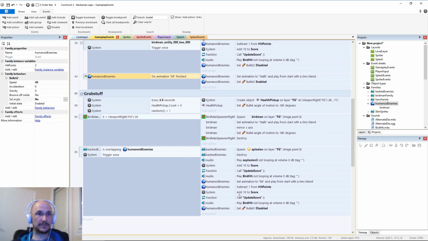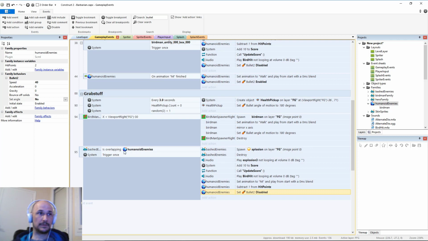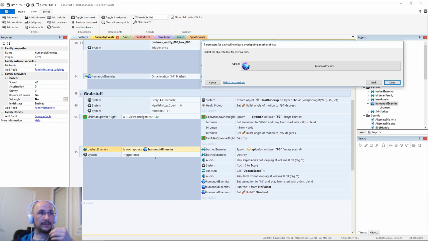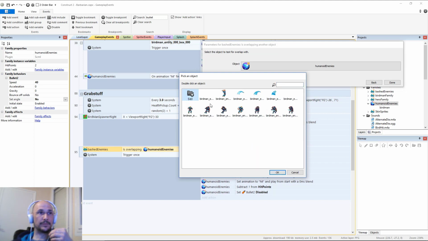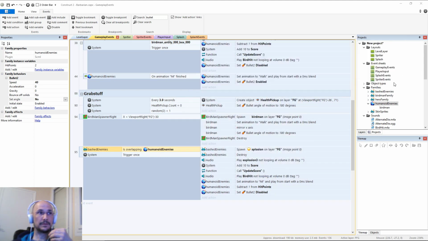So down here, yes, you are correct. There are a bunch of duplicate functions now. It looks like the bullet one is not duplicated. All right, that looks right. Bashed enemy is overlapping. Oh, actually, it shouldn't be the sprite or object. It should be the body thing, which again we will make. I'll fix this later, but Birdman sprites, this. Done. So bashed enemy, yep.